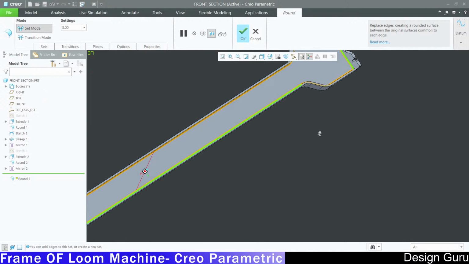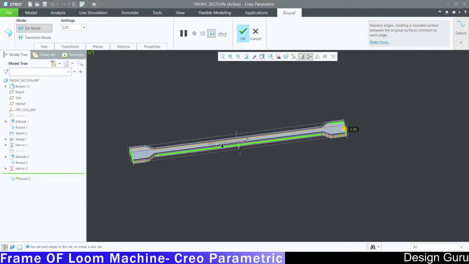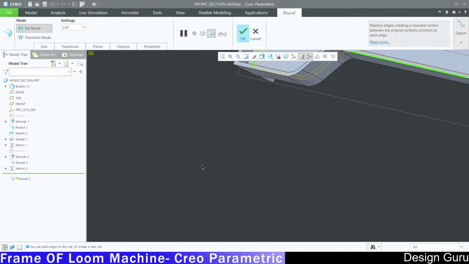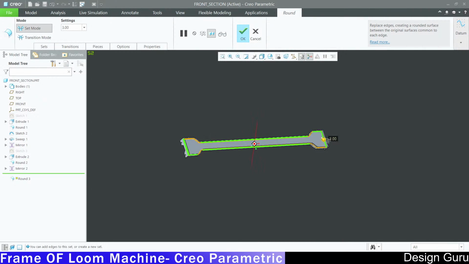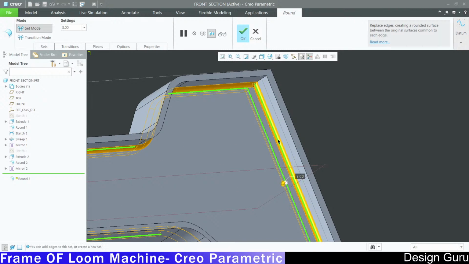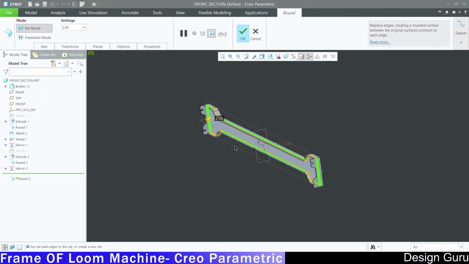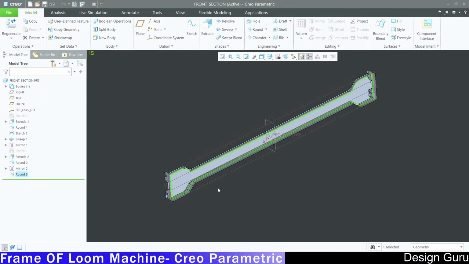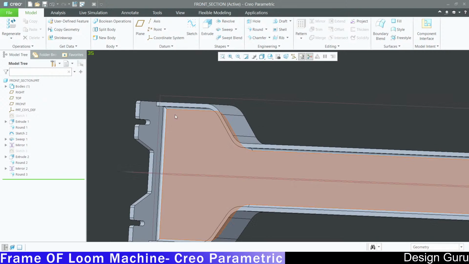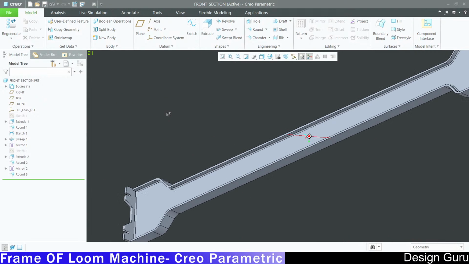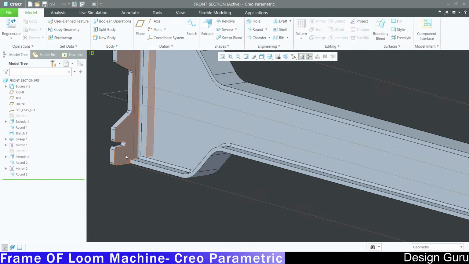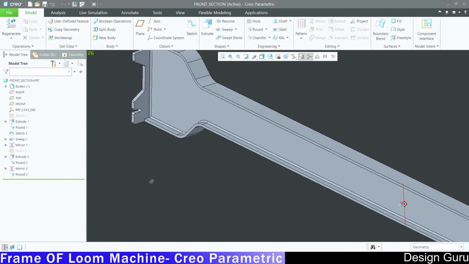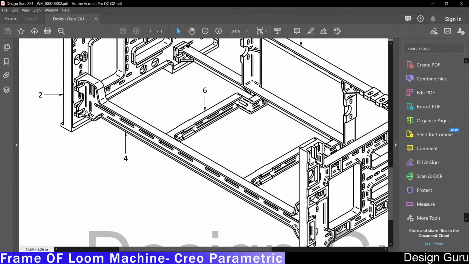Okay, I select all inside edges on this side also. Radius is the most important thing in the casting process, because whenever you give sharp edges, material will not flow from there, or there will be a cavity inside over there. So we give the radius over here on both sides.